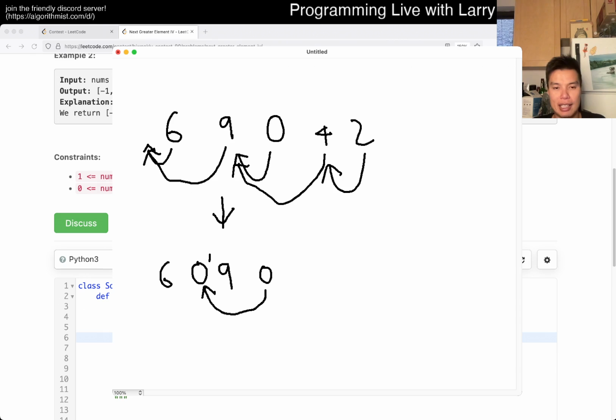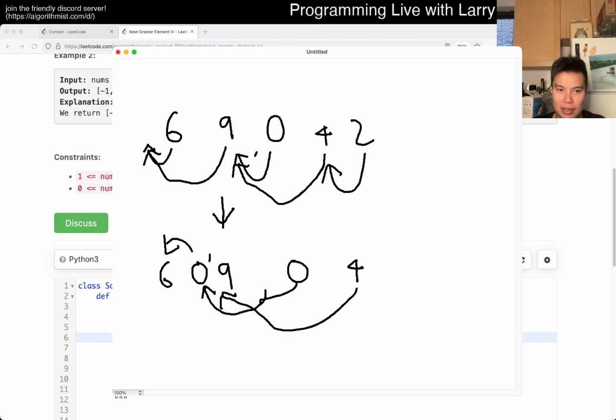And then the idea here is, now in this new location, what is the previous number, right? So let me also draw it out real quick. Let me put 0 here so I have more space. Now for 0 prime, what is the answer? Well, just 6, right? And then for 4, the next biggest is also 9, so that we also put here. And then what's the previous biggest, right? Also the 6. And then the 2, also the same thing.